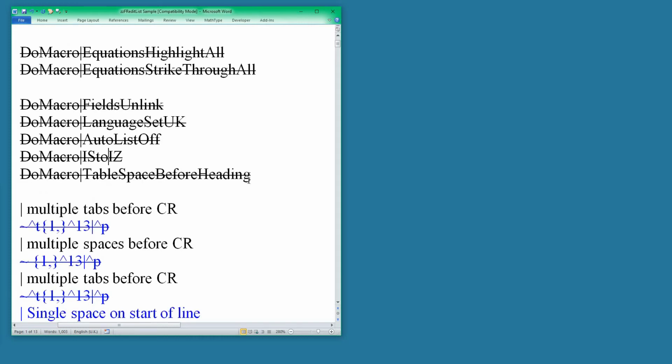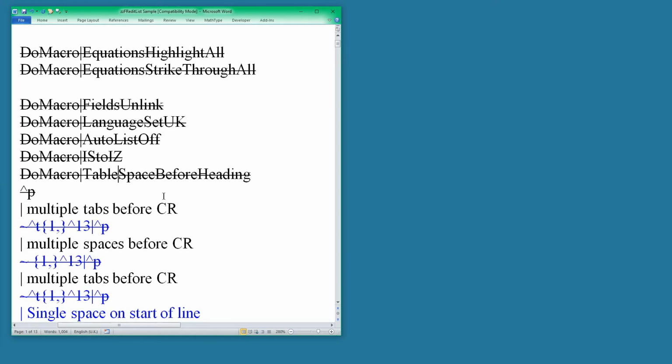What's this one? Table space before heading. Oh yes, later on I do things with headings, and if a heading occurs immediately after a table, then the find and replace I use, which looks for caret P and then the numbers of the section for the heading, gets confused and can't find it.